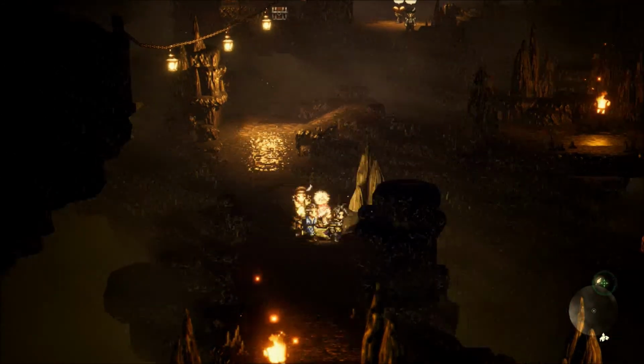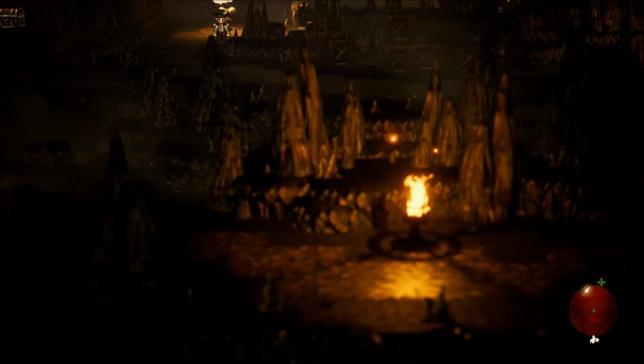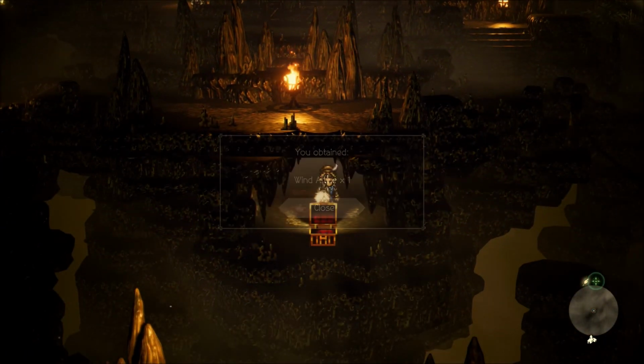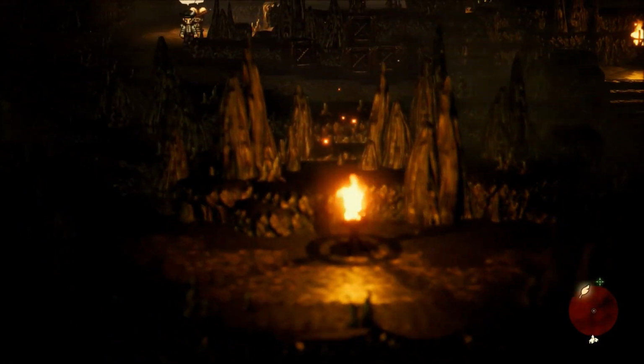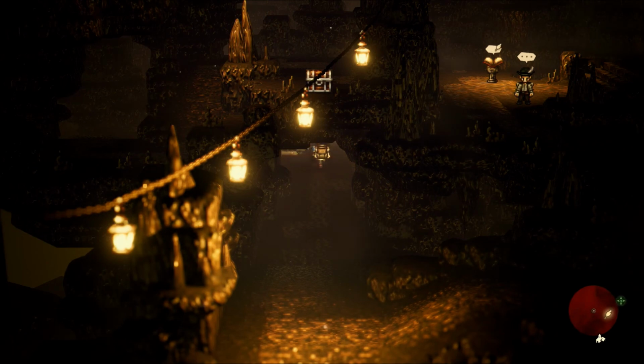Okay, so there's a chest there. I assume there's like a hidden path. Yeah, here it is. Inventory. That's actually pretty good. Well, I mean, good for this area, I suppose you could say.